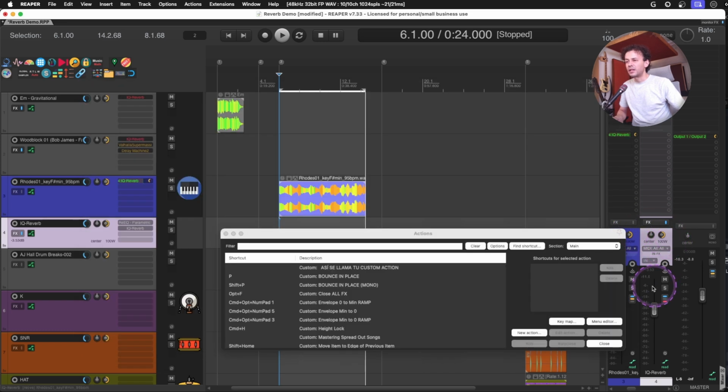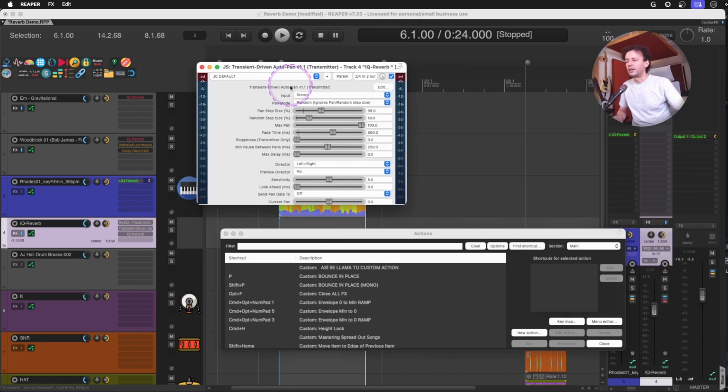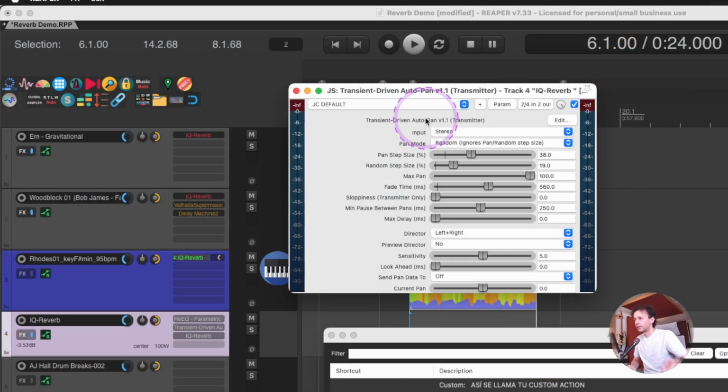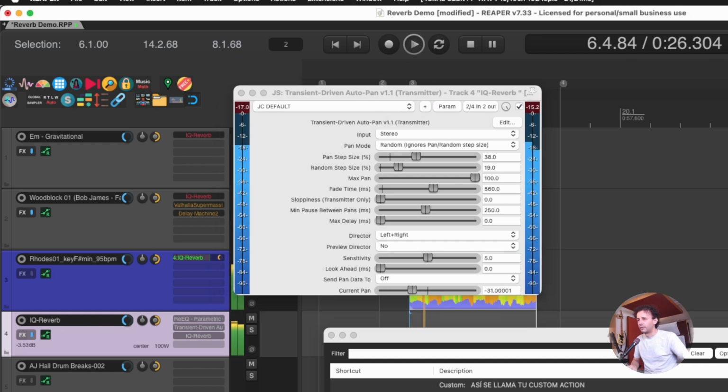And since I'm still hearing a lot of the direct sound right in the middle of my speakers, I might want to do something like an auto panner. You can copy these settings if you like them. And this is going to pan the sound before going into the reverb. And let me show it off. You are only listening to the reverb with the panning. I'm going to make it move a little bit faster.